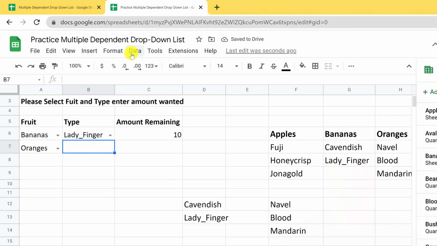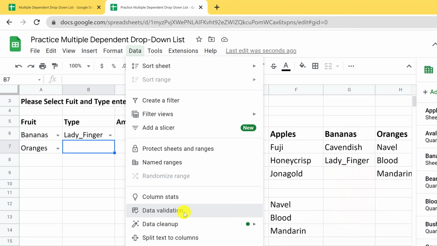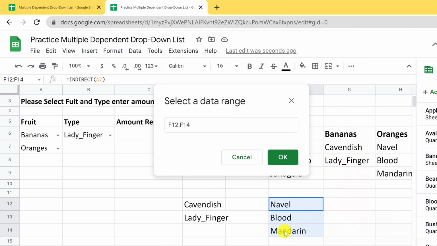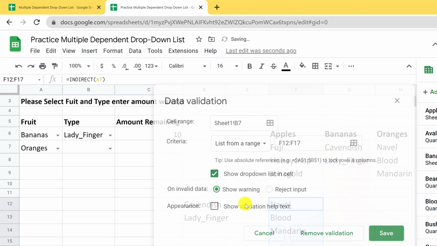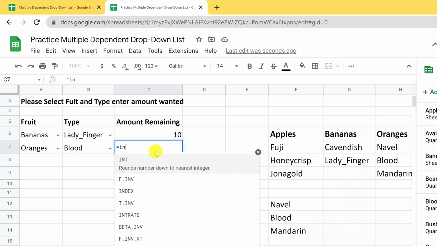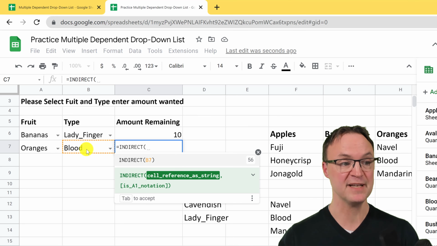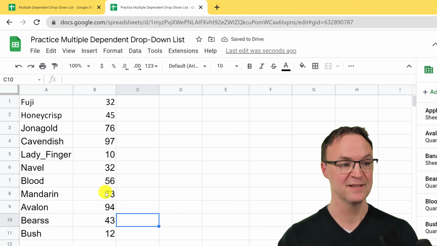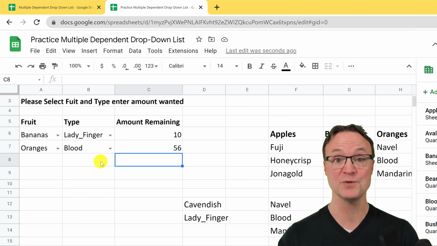Then this is where I'd have to put my data validation in, and you can go back and select the spot that you need, hit OK, and save it. So now this is going to reflect, and then the next step would be the same on that line. So you can have those multiple ones. You just follow the steps that I did before. When we put this one, this would again be that last one with INDIRECT here, and it's going to be based on what they pick here. Hit return, and you're going to get 56. Just like that. So you could have those multiple rows if you want.